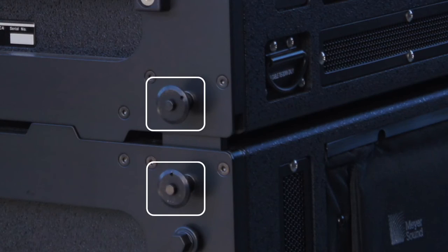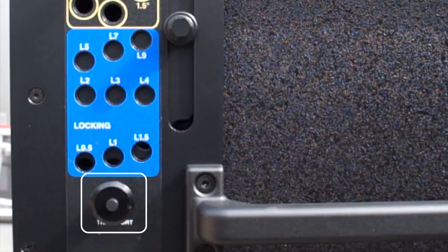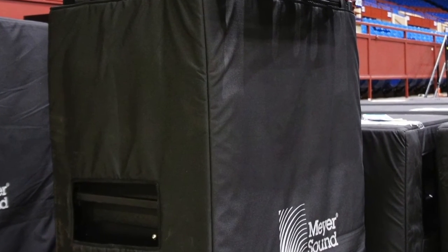Disconnect the rear links of the same loudspeaker. For the top loudspeaker, move the angle pin to the 7-degree position. The locking pin stays in the stow position. For the other loudspeakers, move the pin from the stow position to the 0-degree transport position. The angle pin does not need to be moved. Cover the loudspeakers. Repeat this process for each group of loudspeakers.